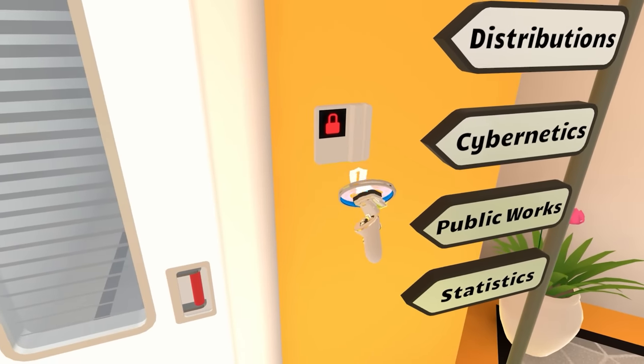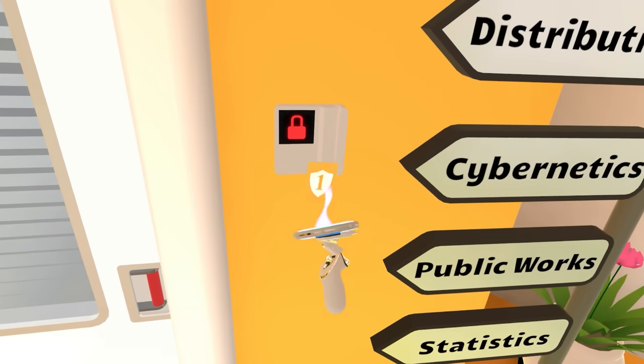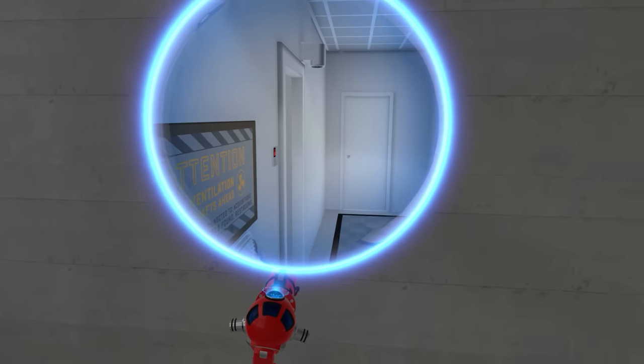Key card. Swipey. Why can't I swipe? Do I not have this key card? Is that a different key card? I'm guessing that's a different key card. Okay, then I guess we're not going in there. Guess we're going up here.